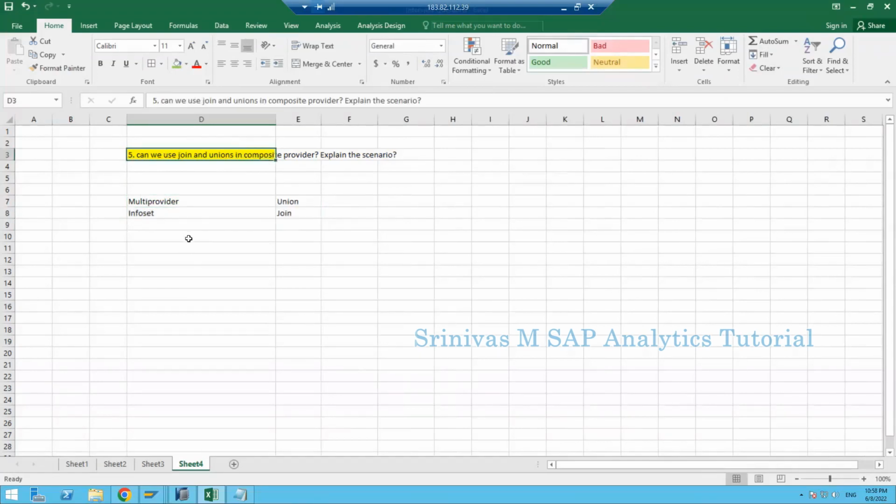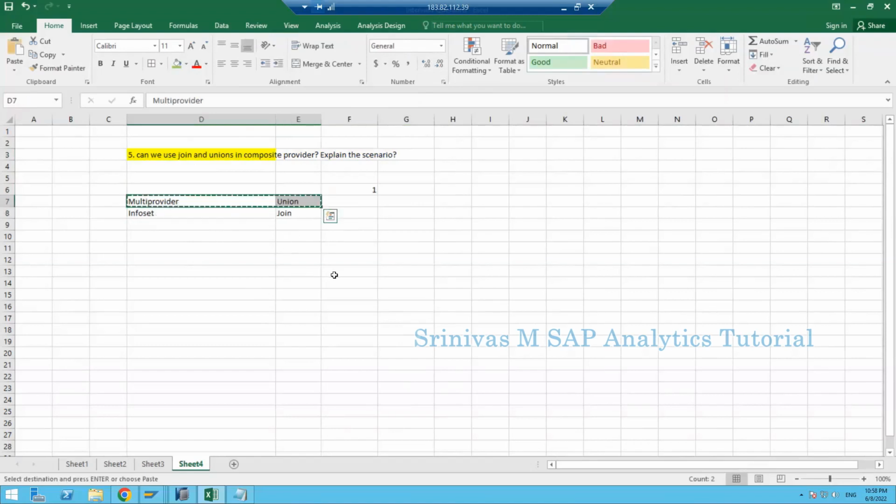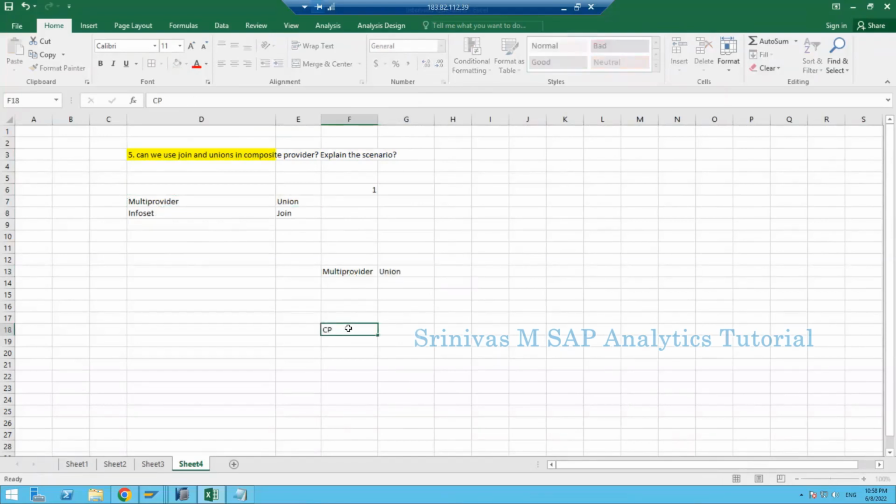But when we go in depth further, what are the extra points we have? Many things are there, not one or two, but multiple things. I will try to cover a few. First point: in old systems, take multi-provider, and later we will talk about composite. What is the difference between multi-provider and composite provider in terms of functionality?